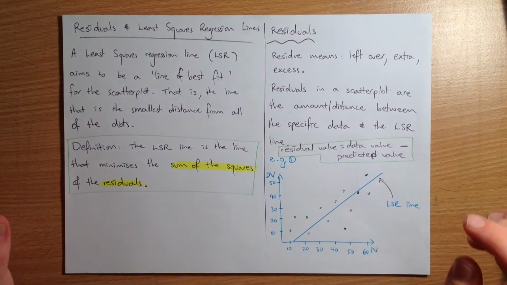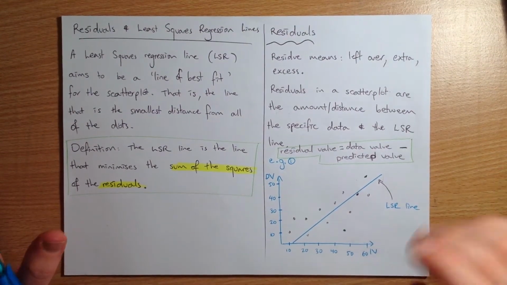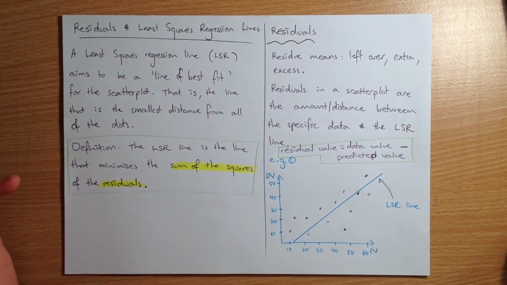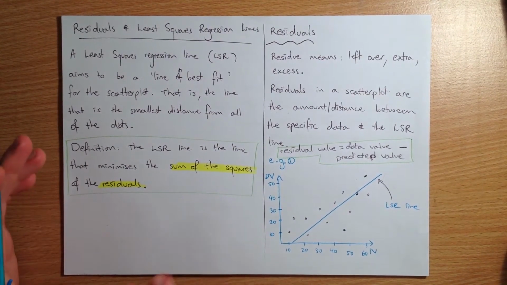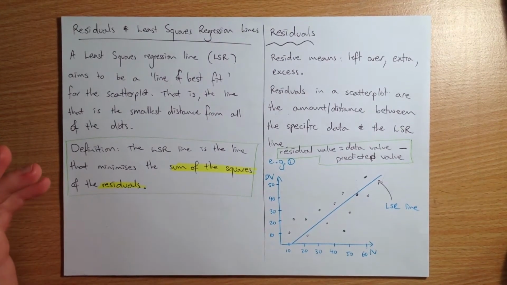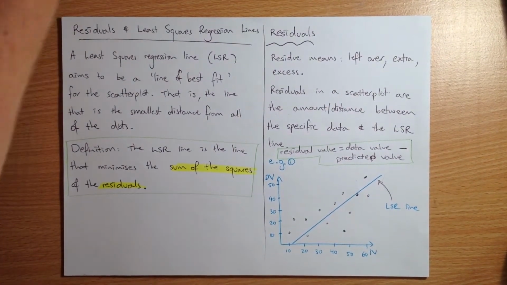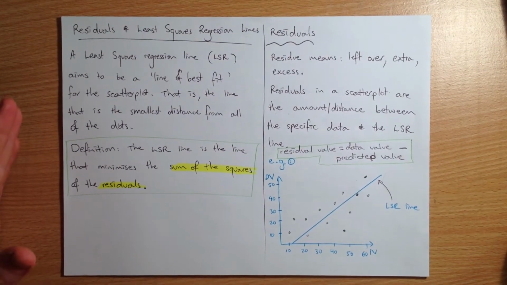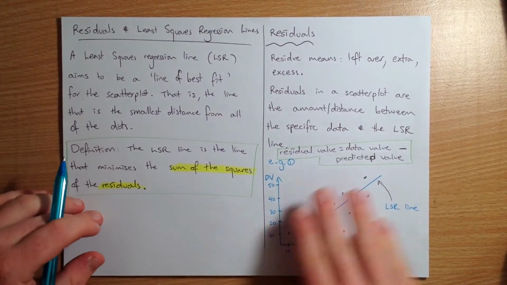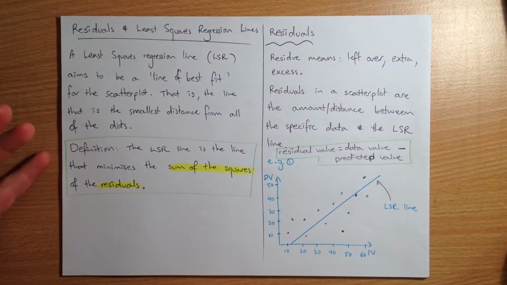Alright, so we've learned how to draw scatter plots, we've learned how to analyse them in terms of direction, form and strength, and we've started looking at putting lines on them or whether they're linear or not, but we haven't really yet spent time looking exactly how to put a line on, how to find the best line and all those different sorts of things. So we're going to start doing that now.